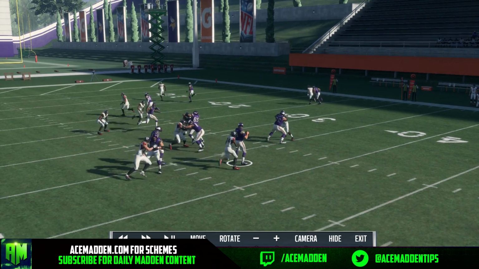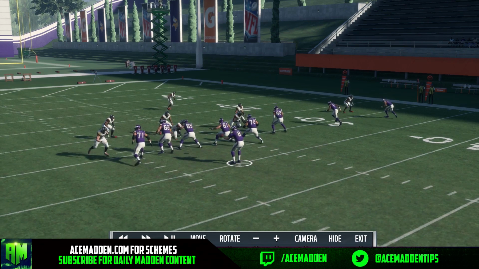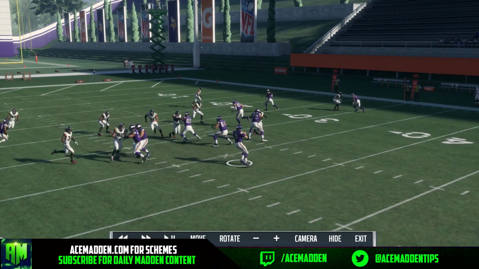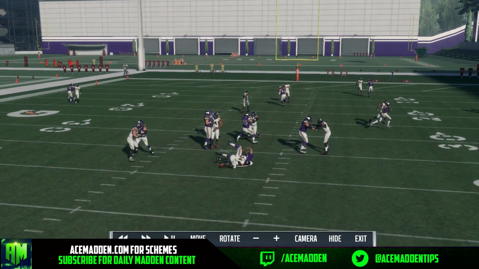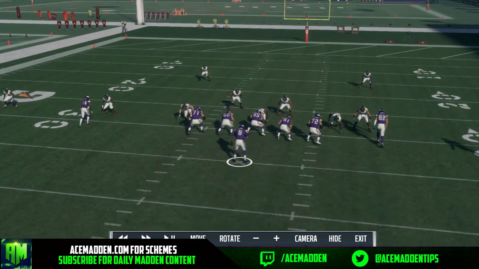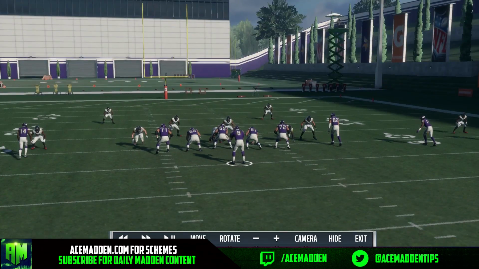He's going to have to make a very quick read. Maybe some kind of short speed out or something like that to get the ball out of his hands very quickly and beat his man. But overall, it's very, very solid. You're going to want to mix this in. It's not something you're going to run all game.